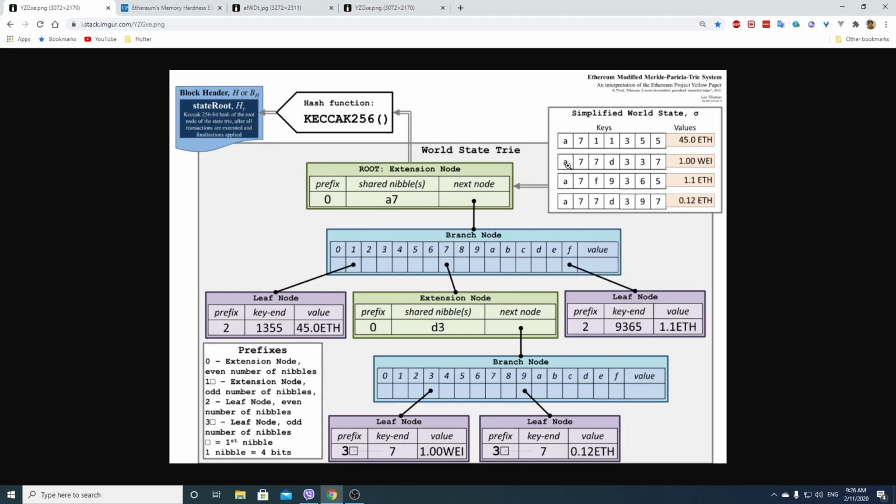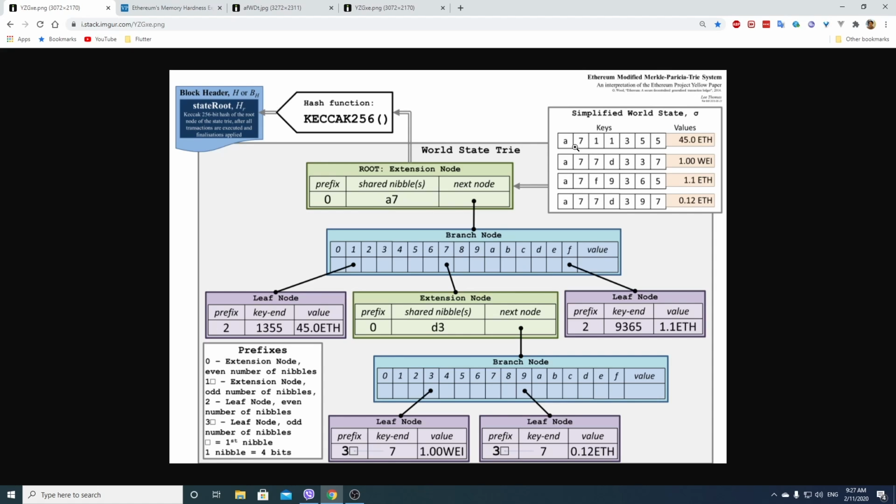So we notice here that all these keys begin with A7. So there's no need for us to have a branch node that has only A set, that refers to a next branch node that only has 7 set, right? So we can optimize this by saying that, hey, if your entry is not A7, you might as well leave, because this is all we have below. So with A7 we can skip 2 branch nodes and have these nibbles simply stored there.